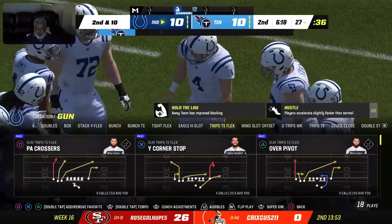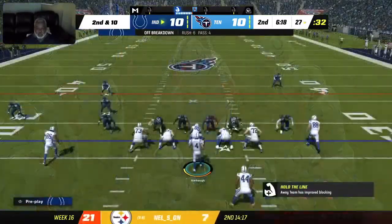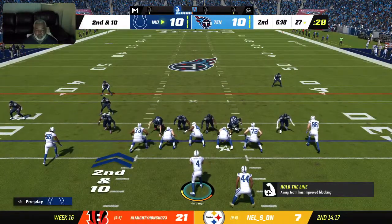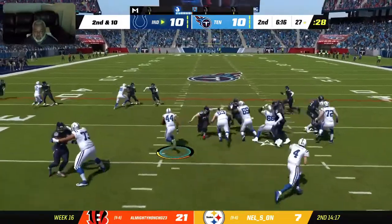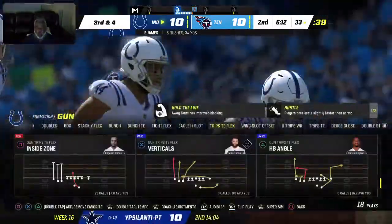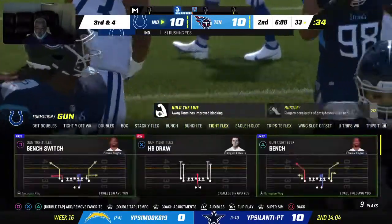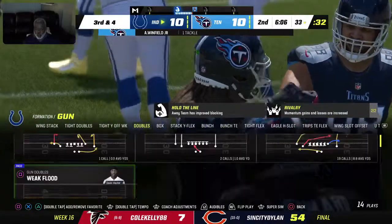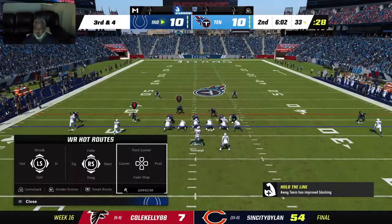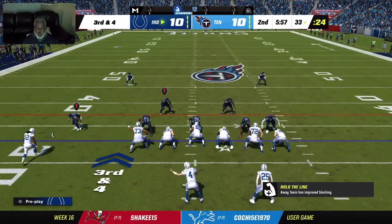On the other side of the field, I'm doing everything. Every trick you can think of, every different formation, you name it, I'm throwing it out in order to try to get the upset win. Hands it off out of the gun, and able to stay on his feet past the 30, about the 33-yard line. And there was one of the downsides of blitzing during the run down, because sometimes you get out of your gaps, you don't fit the run quite as well, because you're headed towards the ball carrier.